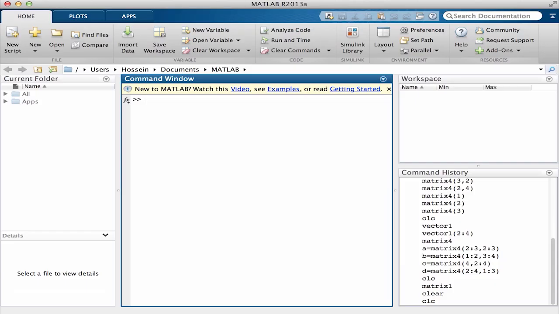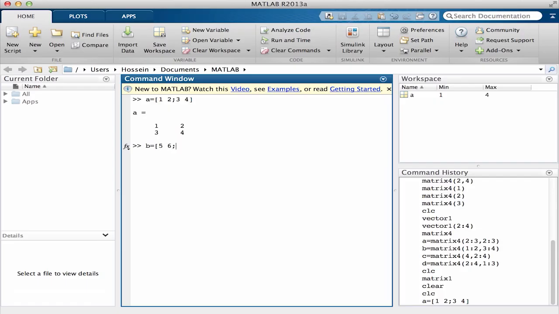Let me create a matrix called A equals, let's do it 2 by 2. 1, 2, and 3, and 4. Okay, I created a very simple matrix, and let me create another one. 5, 6, and 8, 1. Something like that. Very good.